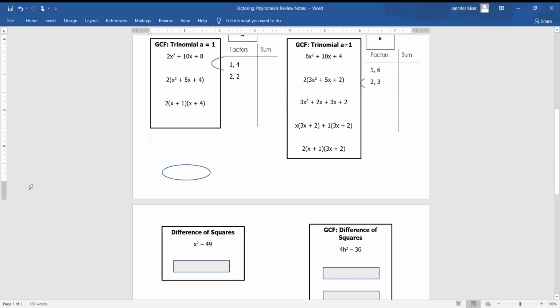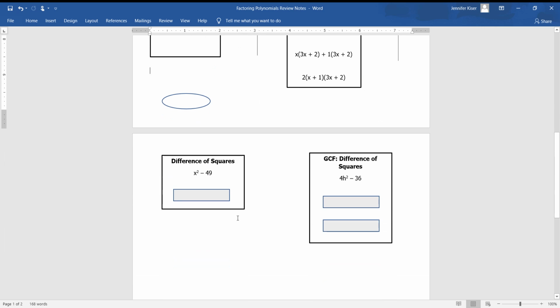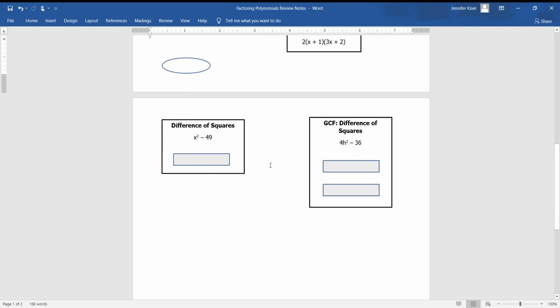And then for these here, so these are the ones you learned about yesterday. So for the difference of squares, remember this will work as long as both of your terms are perfect squares and they're subtracting. So for this one here, you should check to make sure both these are perfect squares to start. And also you should check to make sure there's nothing you can factor out first. So for this one here, there's nothing else you can factor out from the x squared minus 49. So you can just go ahead and check to see if it's a difference of squares. So x squared is a perfect square, and then 49 is.